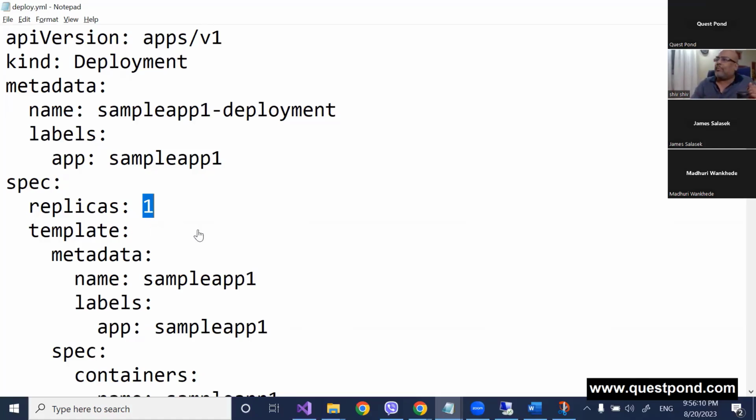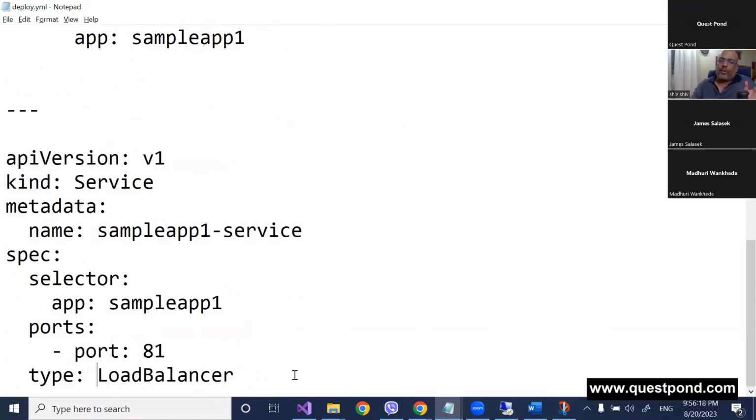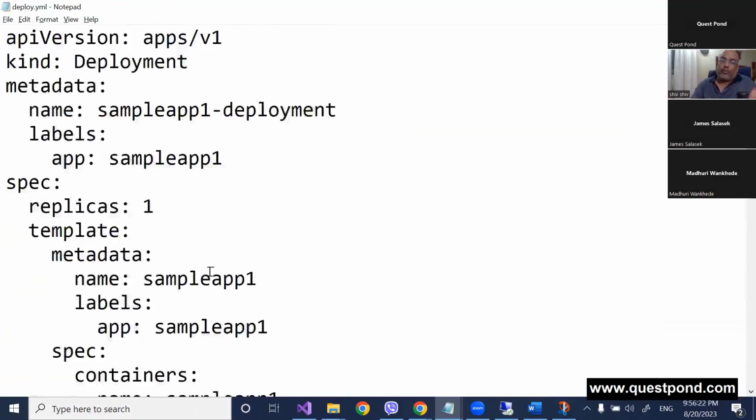So the replicas here mean that you want to run all the nodes like a load balancer. I don't know how you say it. Like kind of a load balancer, so that sometimes it goes to this node and sometimes to that node. But if you just give a replica 1, then there is no load balancing, right? And remember, Kubernetes is not a load balancer. I'm just saying that if one node comes down, another node will start working, right? This is what the replica is for. Okay, good question.